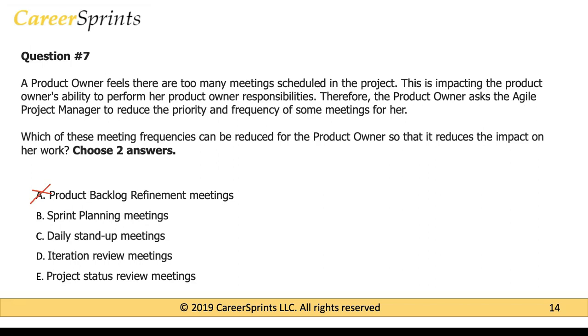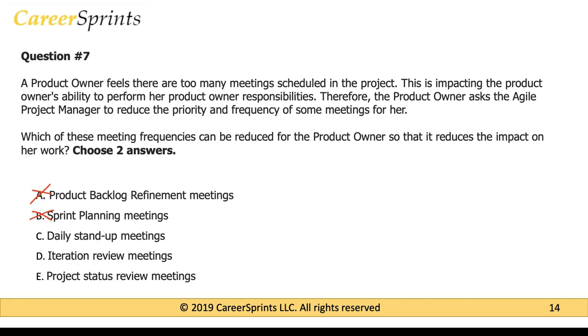Next is sprint planning meeting. Again, in sprint planning meeting, the product owner is meeting with the team, and the team is assigning estimates to the stories. They are asking clarifying questions to the product owner about the stories or about the product backlog items. So this meeting primarily involves the product owner and the team, with the Scrum Master just facilitating this meeting. So the sprint planning meeting is also a very essential meeting in which the product owner has to be there, because the team is planning the sprint and the product owner needs to be there to answer any questions that the team has. So this would also be the incorrect answer.